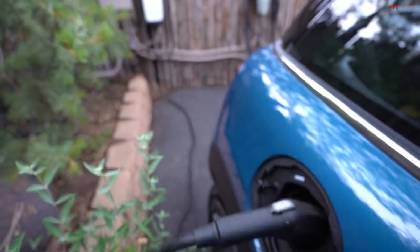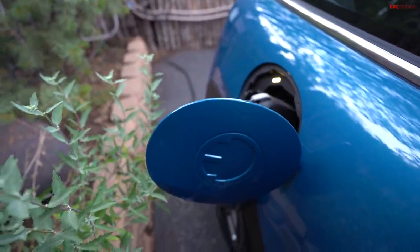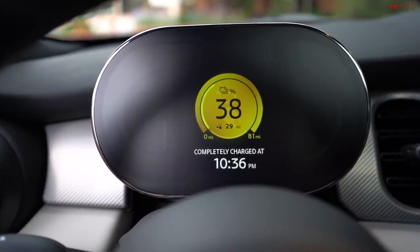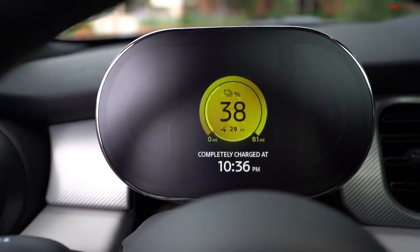The only scary part was that we went through basically half the battery in about 45 miles. But we were doing 75 on the highway with our air conditioner at full strength, so it does use a lot more power the faster you go. I think tomorrow to get 110 miles of range we're going to have to put it in green plus mode and go about 55 mph.